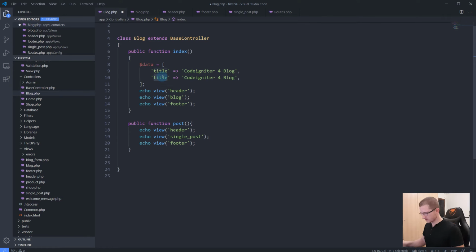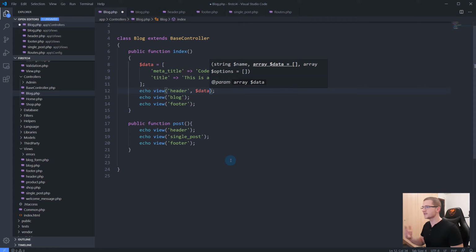So let's call the first one meta title and the second one simple title. So this will be, this is a blog page. Awesome. So what do we do with this data now? We can take this data and pass it as a second parameter inside of our view. So let's check this out.